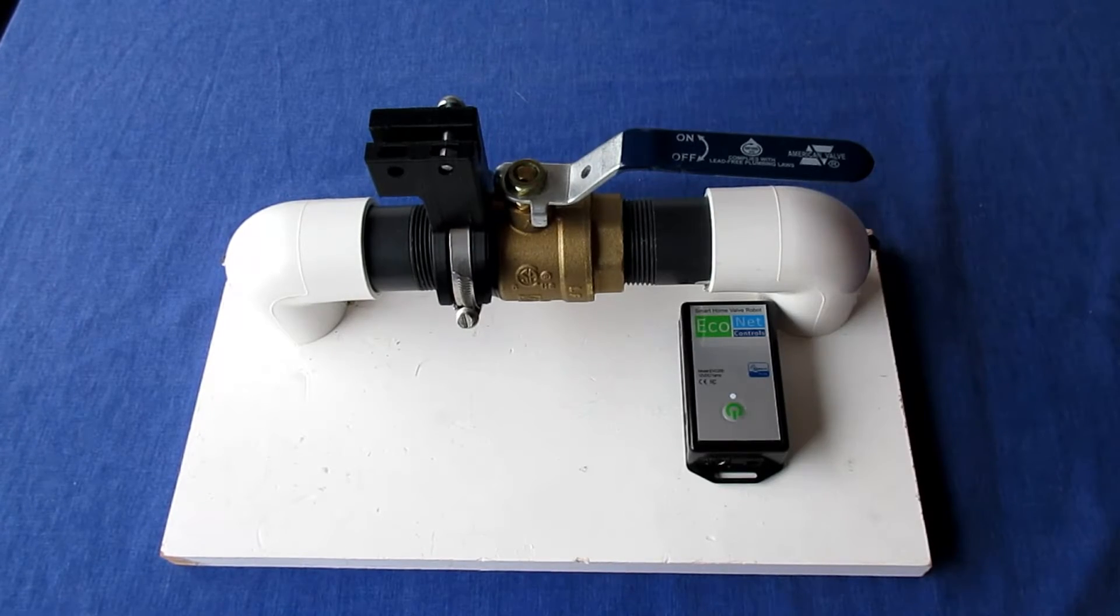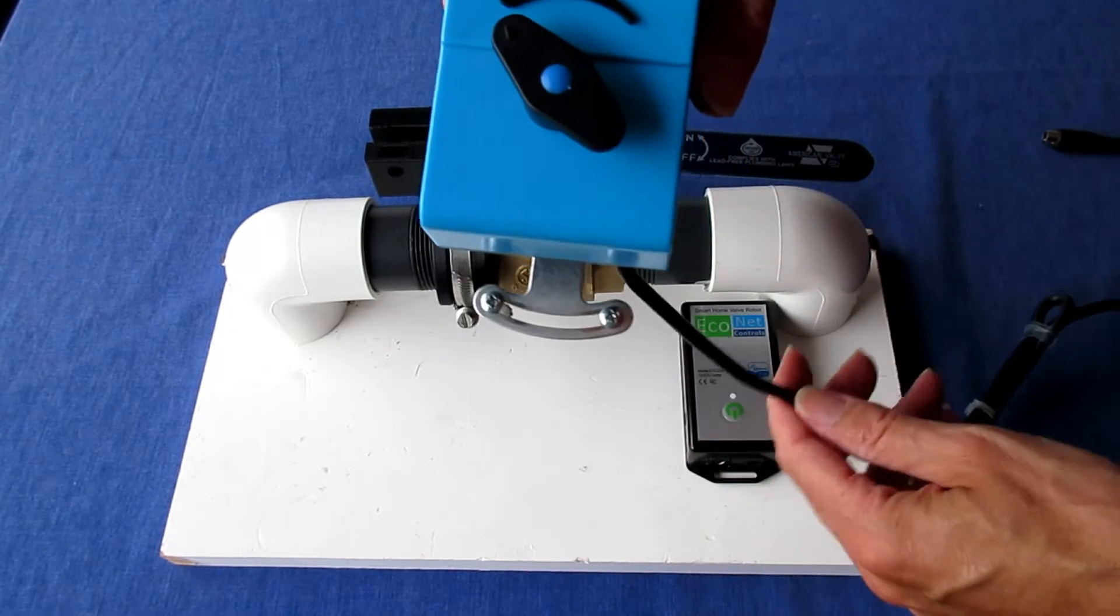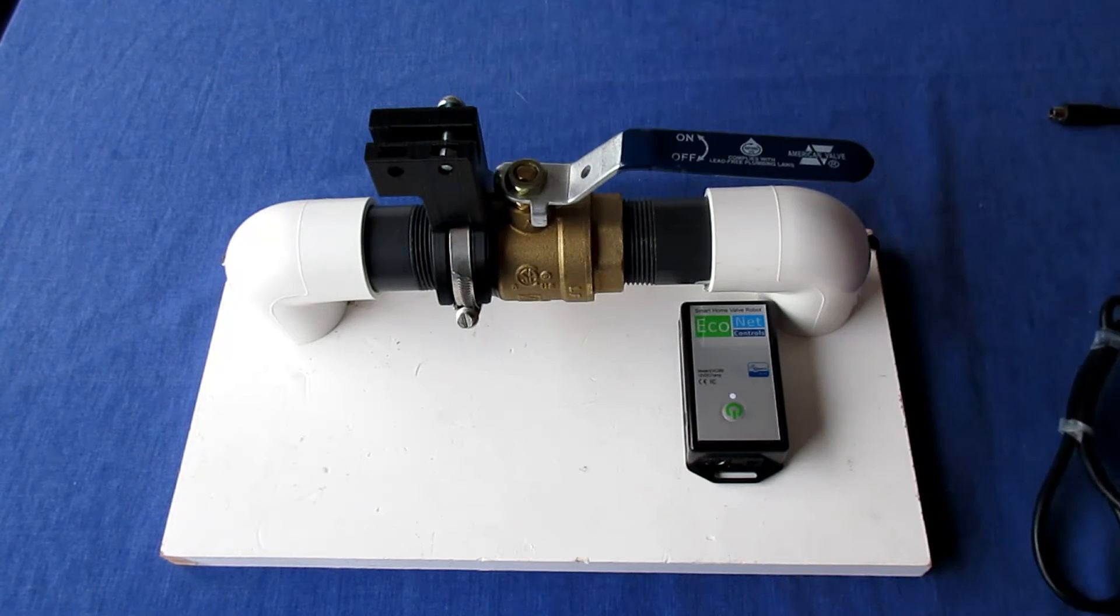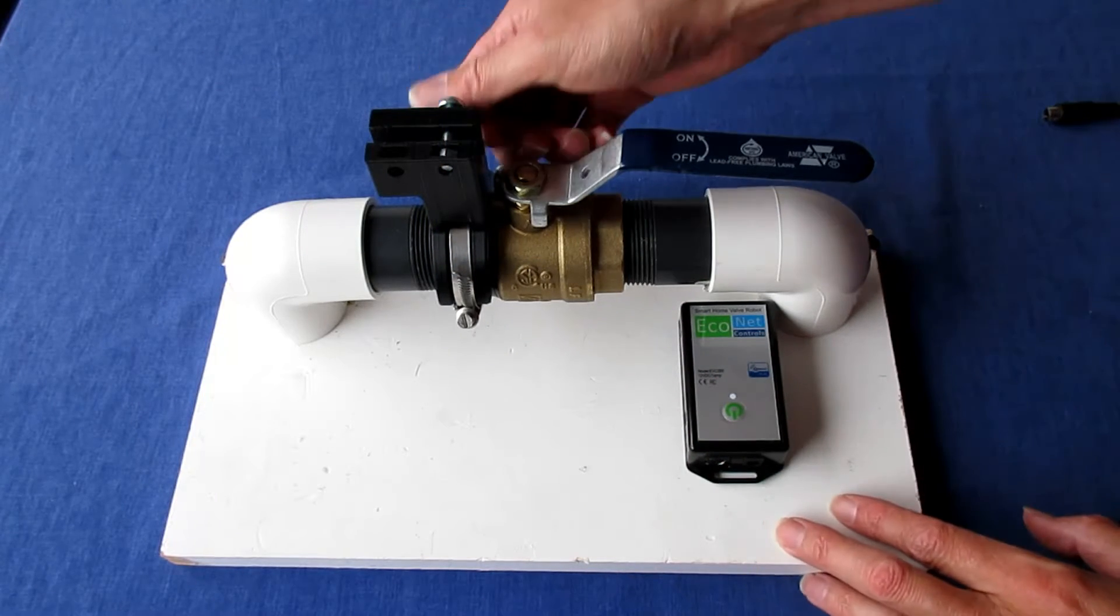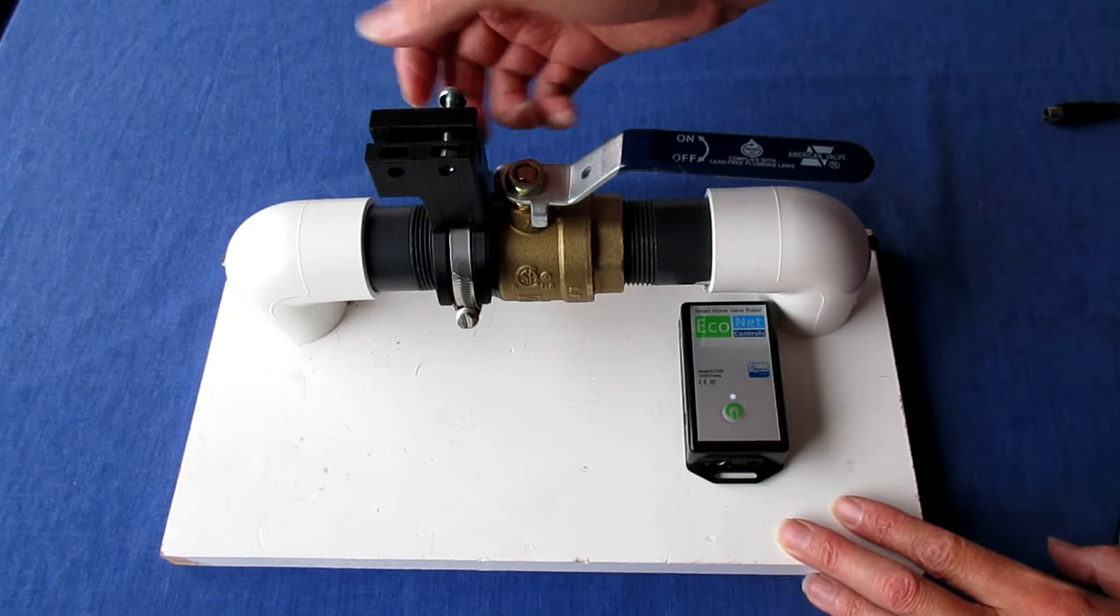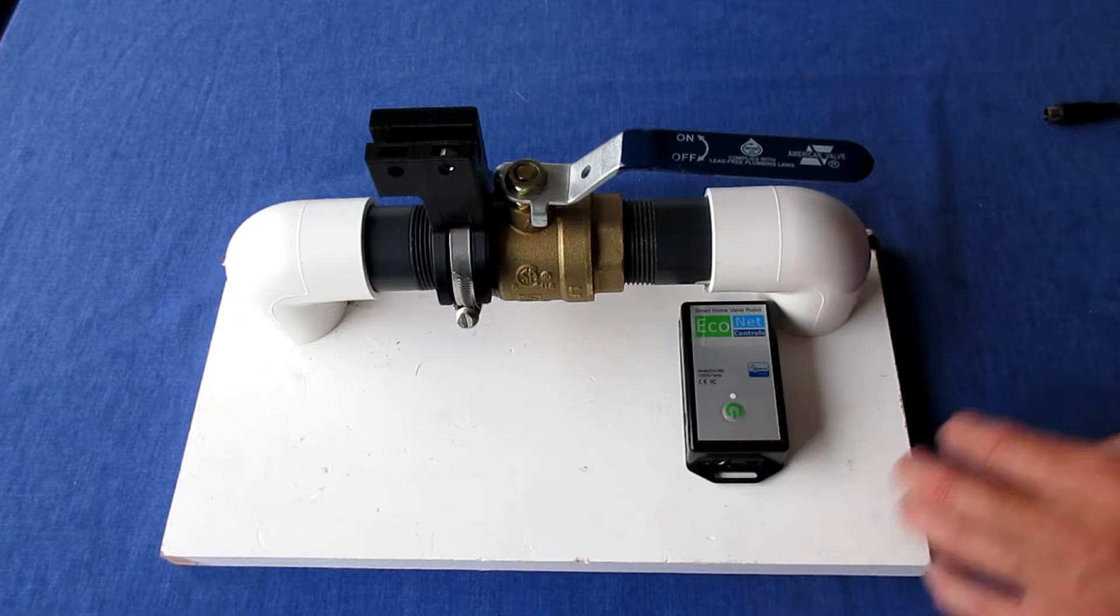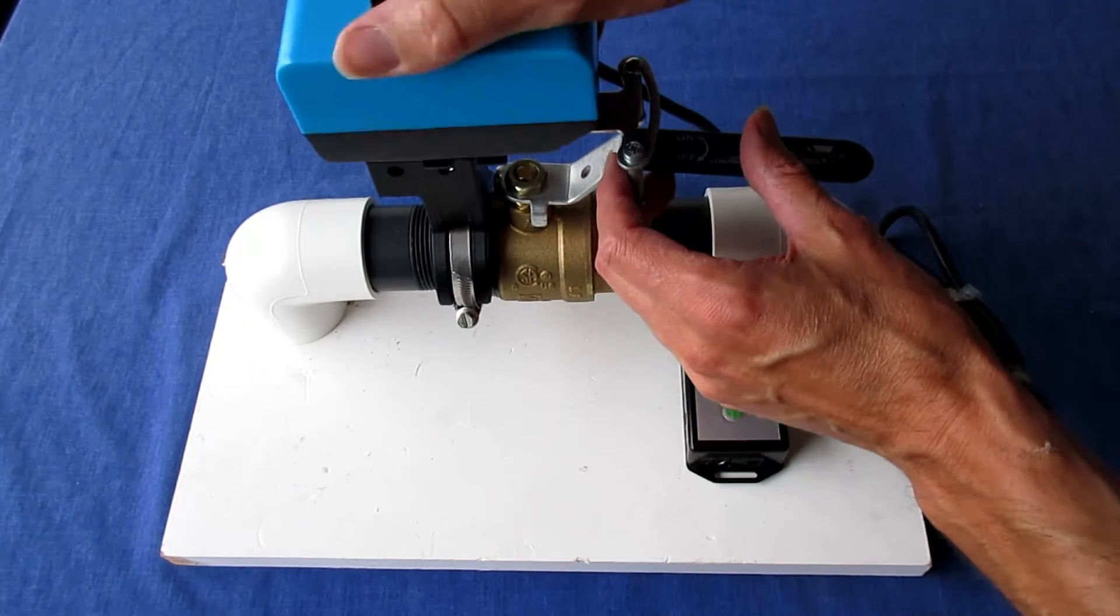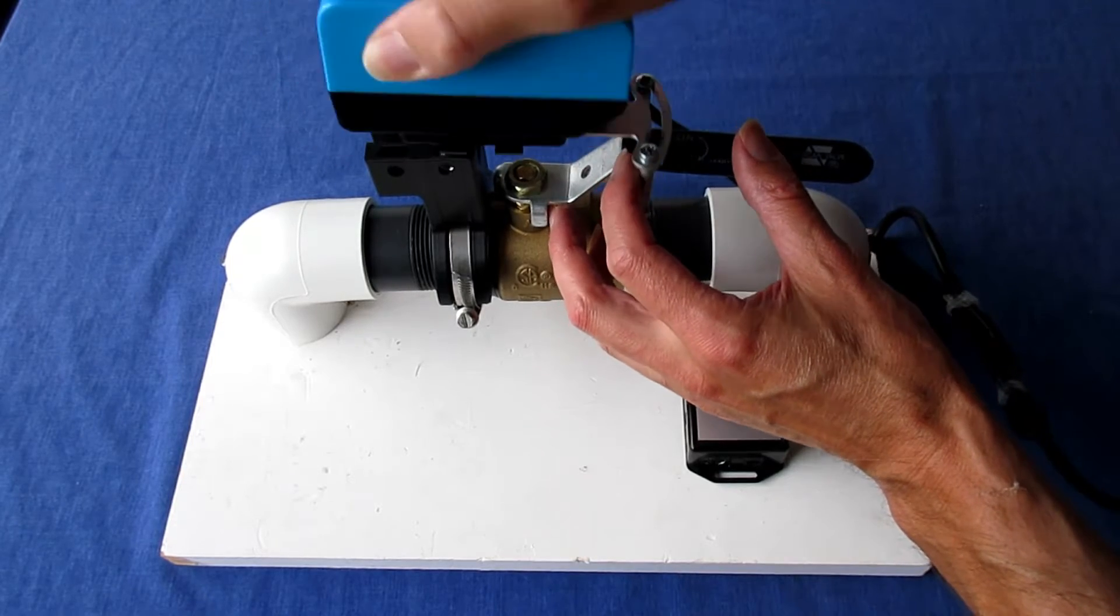To mount the Bulldog to the bracket, start with the lever pins as wide as they will go. Remove the mounting bolt at the top of the bracket. Mount the Bulldog onto the bracket and affix snugly with the mounting bolt.